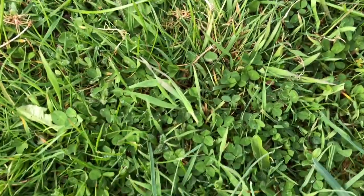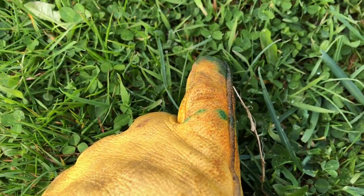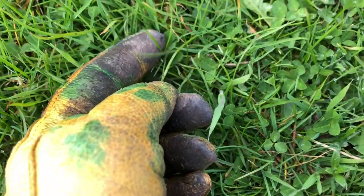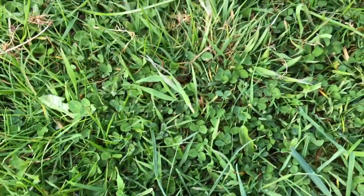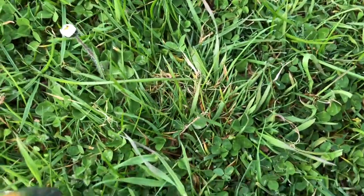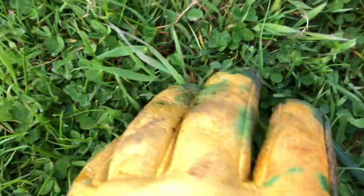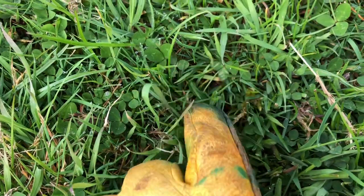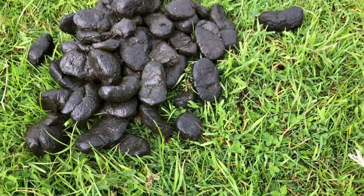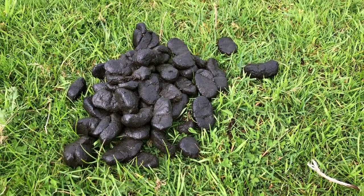Here you can see the diversity of the sward that my animals are grazing. There's some dandelion, clover, and grasses — different kinds of grass. Just in the vicinity around this little bit of manure, there's a daisy — good for the stomach. The dandelions are good for the soil and bringing up vitamins and minerals, and the livestock love them. The clovers are good for adding nitrogen to make the grass grow even more.